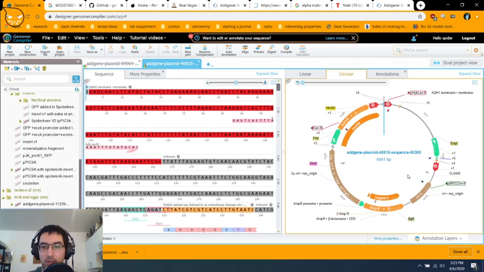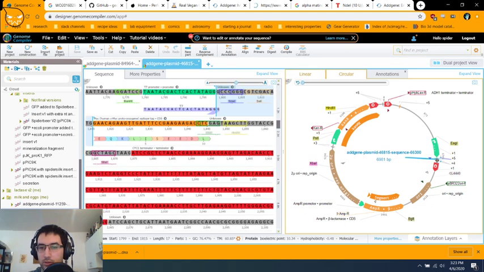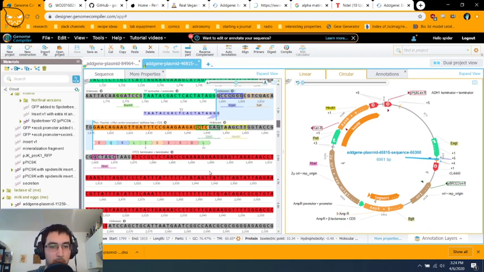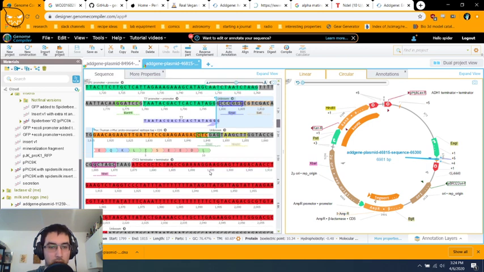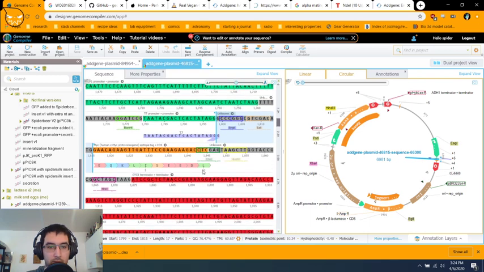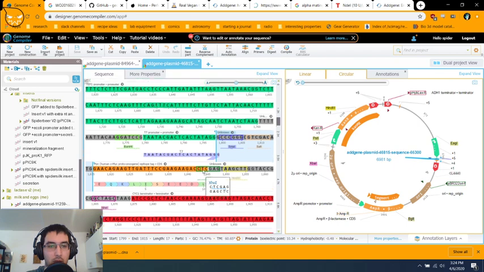Okay, now that we know that this is the plasmid that we want, we can actually get designing. So let's just give her a little click over here. Cool. That's a weird thing to have in there. Epitope tag. I don't know why that's in there. That's very strange.